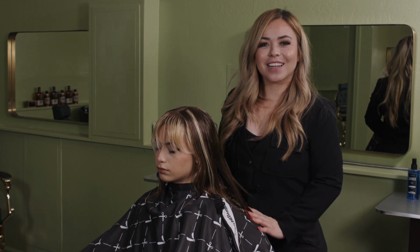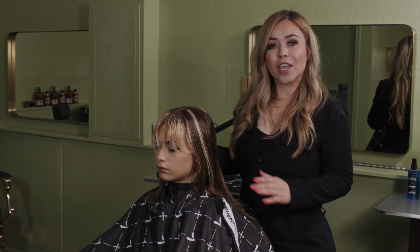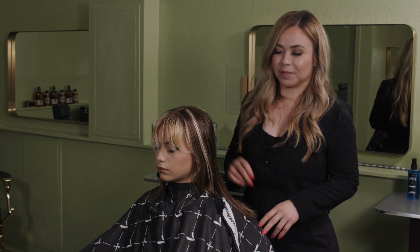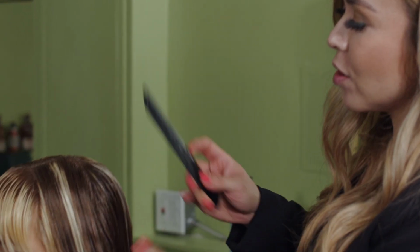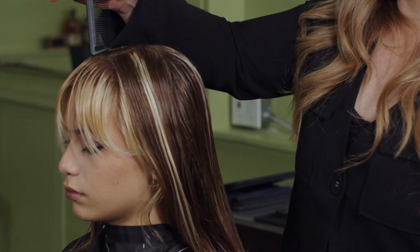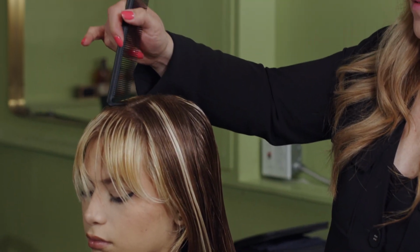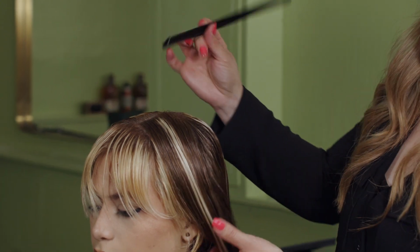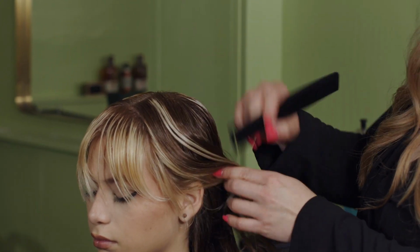Okay, my name is Anna. We're gonna do a layer haircut for a mid-length hair. We're gonna start sectioning our hair, profile from the front to my apex. Okay, we're gonna section the top to behind the ear.